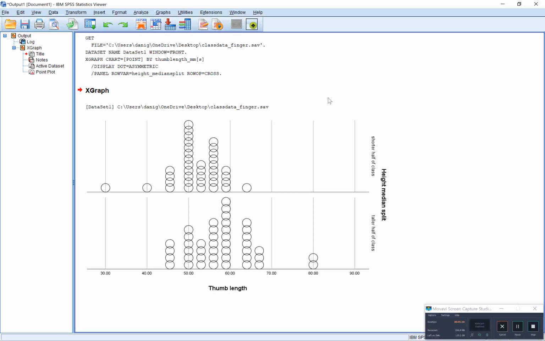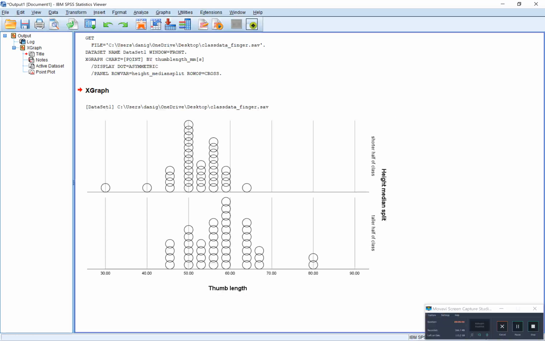So the next part of this is that we want to explore our data and calculate the means and standard deviations for our shorter half of our class and our taller half of our class. You obviously don't have all the data in front of you, and if you did, it's a pretty big data set, so it would take you a while to compute, to figure out who goes into the shorter half, who goes into the taller half, add them all up, find the mean, find all the deviations, square them, divide, take the square root, right? So it's a complicated process if we're doing it by hand to find the mean and standard deviation for each of these groups.